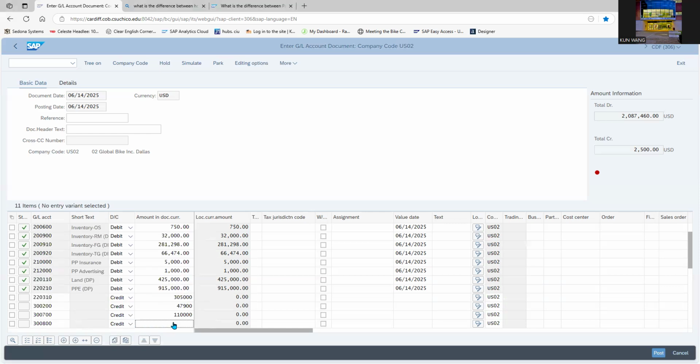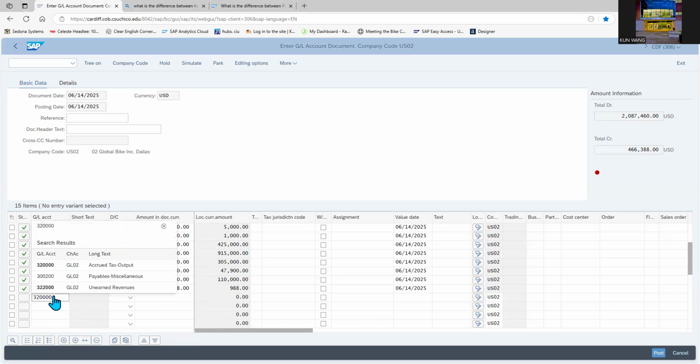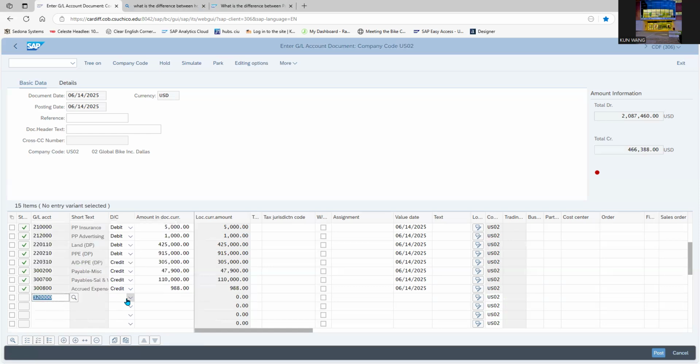credit for 988. If you are at the bottom of the inputs, you can scroll down the bar. You will see more rows added, or simply use the add row option to add more items. Okay, so we have more rows to work on. And then the tax payable. And the common stock, we have two more.